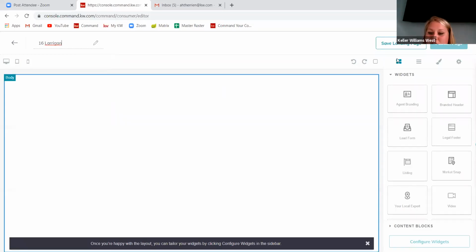So the first thing I always do is I look at these widgets over here. Widgets are little buttons or little sections, I guess we'll call them, that are already created for you. So it's really easy to build a landing page because all you have to do is drag and drop these widgets in. I have a specific way of building mine. You could put these in whatever order you want, but I think that this is the nicest way.